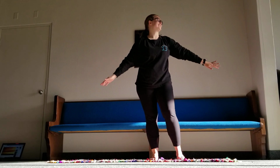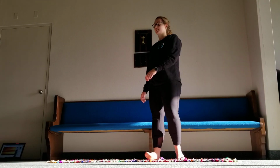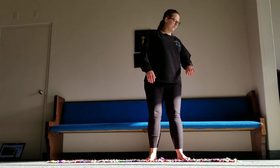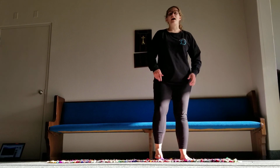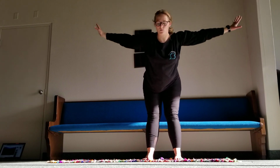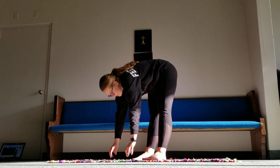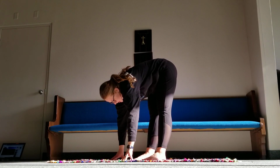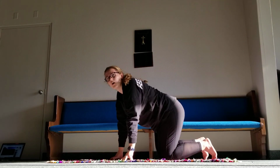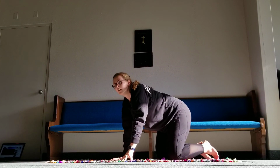Good, relax. Let's shift those toes. Good, and relax. Let's go ahead, one more deep breath. Reach those hands up. Take our hands nice and wide. Here, come right down to that forward fold. Good, go ahead and bend both knees and gently lower down into our all fours pose here.